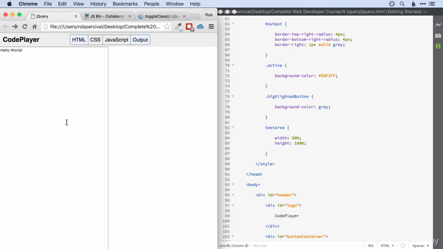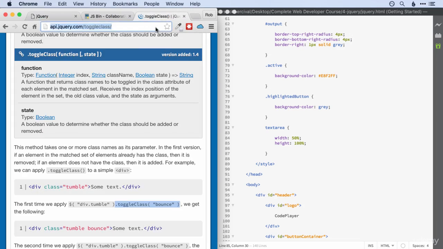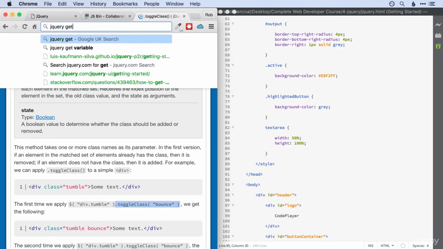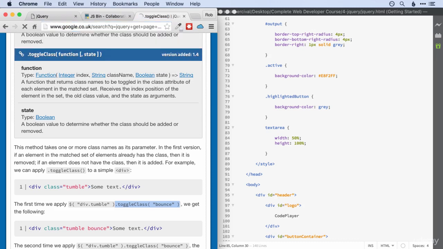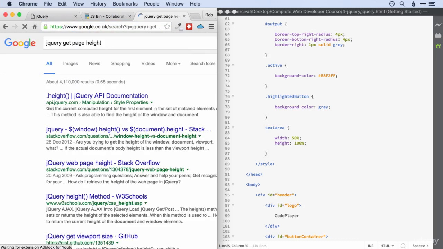What we really want is the height of this text area to be equal to the height of the user's page minus the height at the top here. So what we don't know how to do there is get the page height. So let's have a quick Google. I'm sure there's a way to do it. Okay, so dot height we're aware of. Aha!